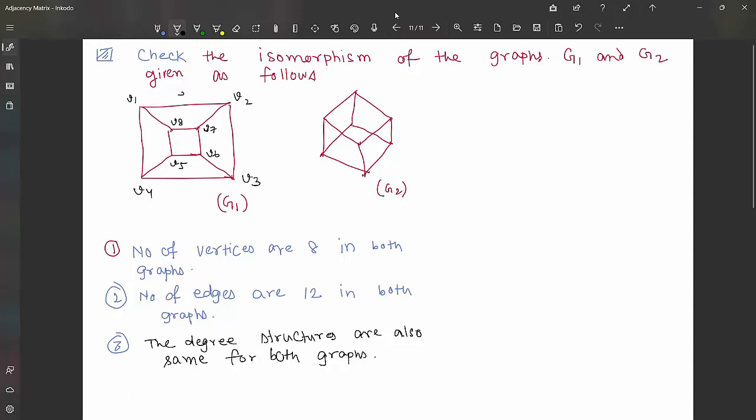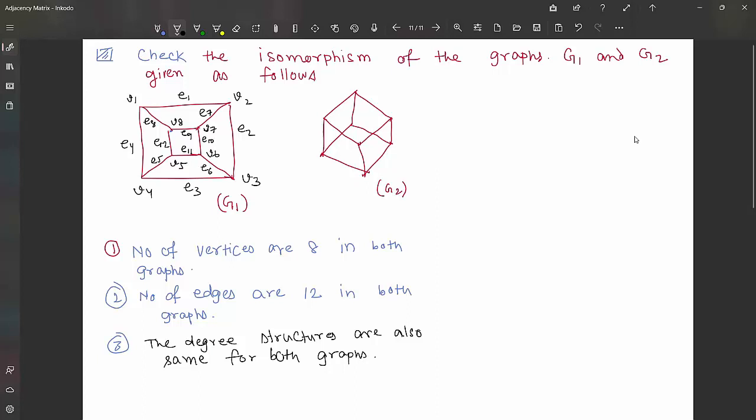And the corresponding edges are, suppose this is E1, this is E2, this is E3, this is E4, this is E5, this is E6, E7, this is E8, E9, it is E10, it is E11 and it is E12. So these are the corresponding vertices. It will be better if the graph is big in size. So that's the vertices. This is E9, E10, E11 and E12.